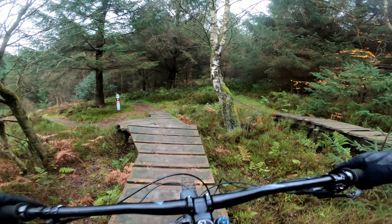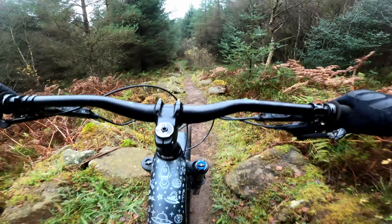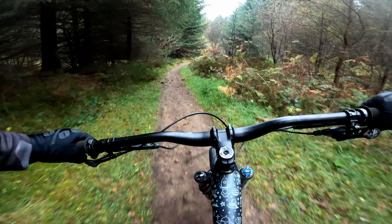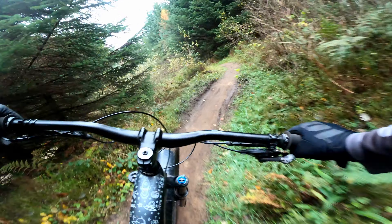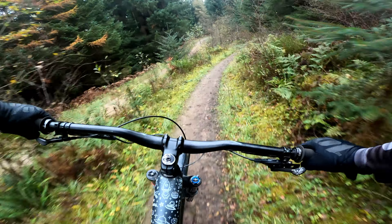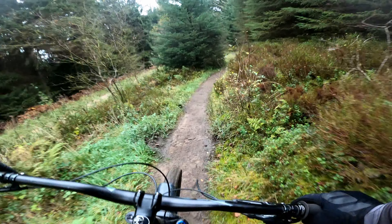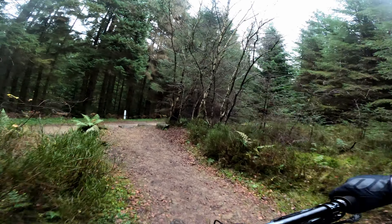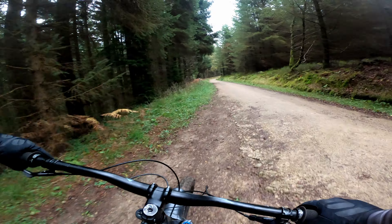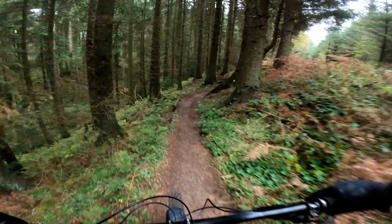After reaching the smooth top section, you find yourself mounting a boardwalk, with the black trail continuing down to the left onto this short technical rock section. A brilliant piece of trail. Even at this early point in the ride, I remember thinking that if the trail is filled with sections like this, it's going to be a really fun day out. And to finish off this section, a steep rock exit — glad that was a roll.